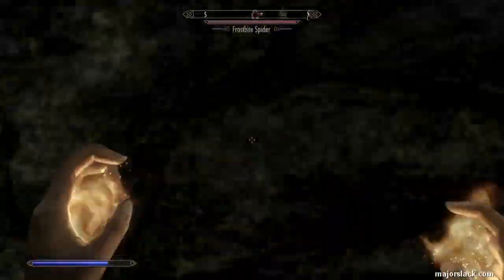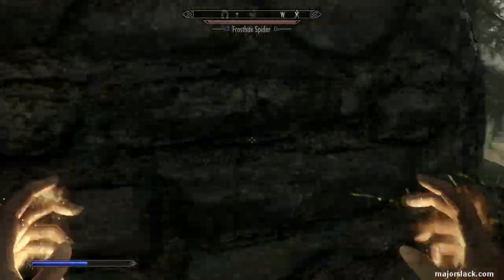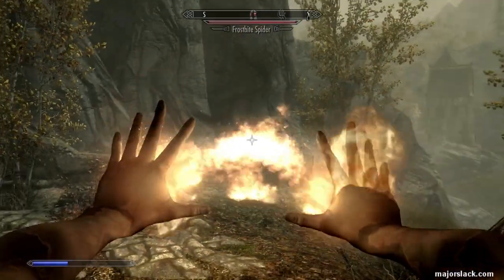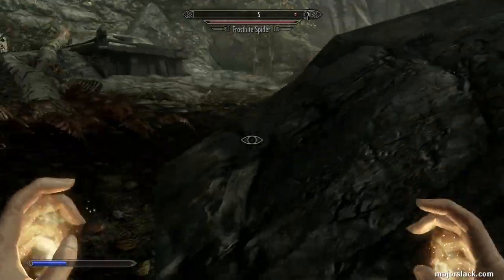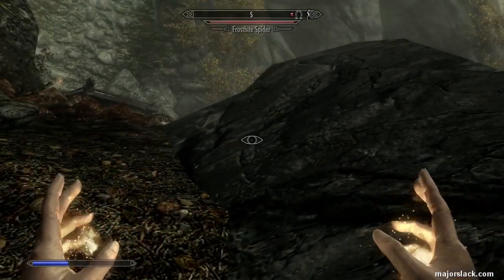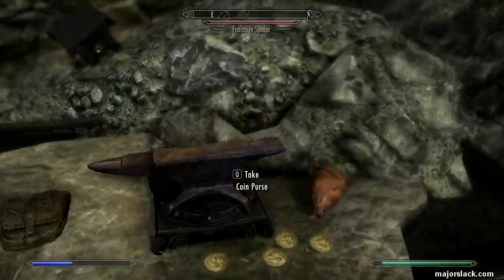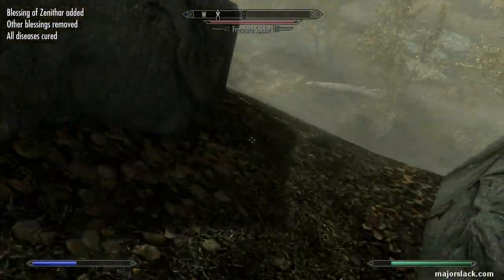Just want to get him to run away enough. Come on, run away. Don't make a liar to me. There we go. He doesn't want to give it up. Okay, I'm going to have to run for it. Okay, here we go. Amulet of Zenithar. Shrine of Zenithar. Grab both those and run away like a little girl.